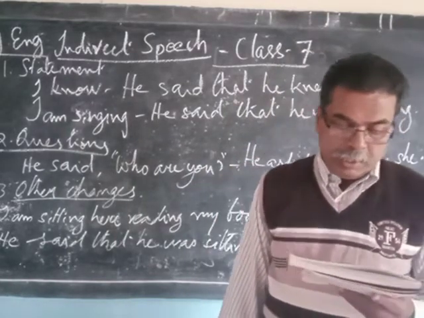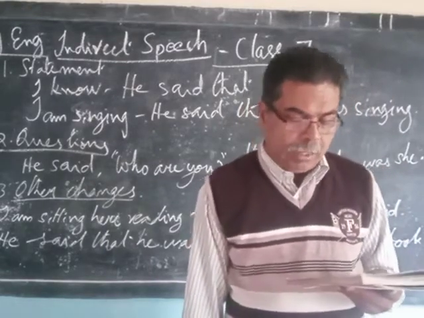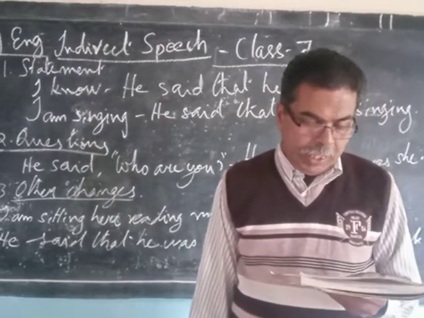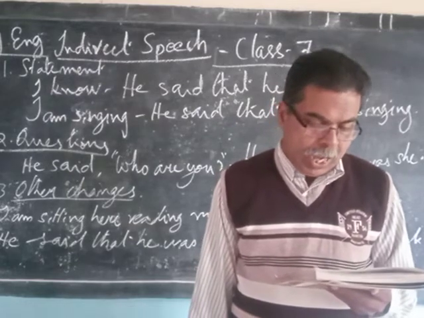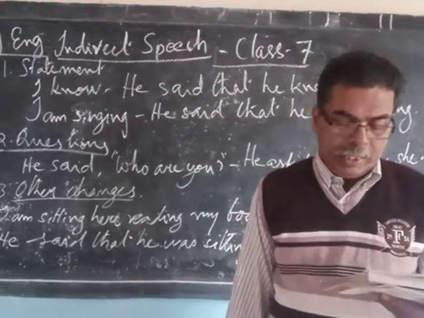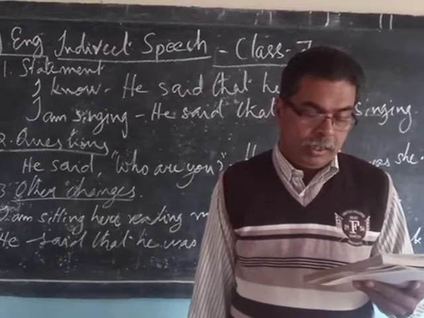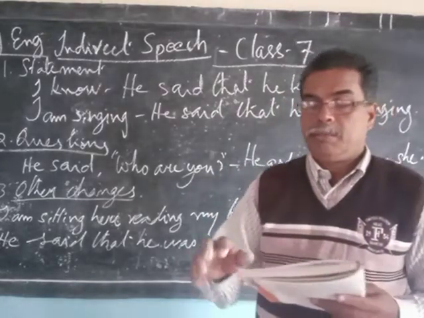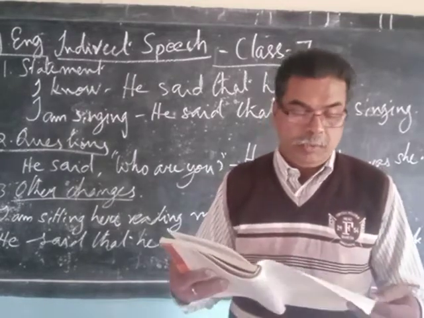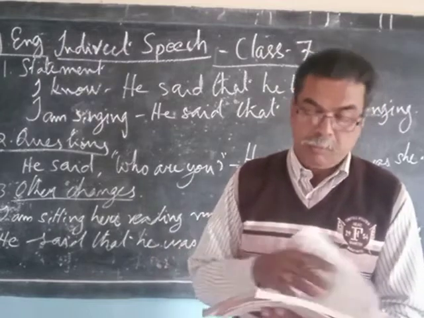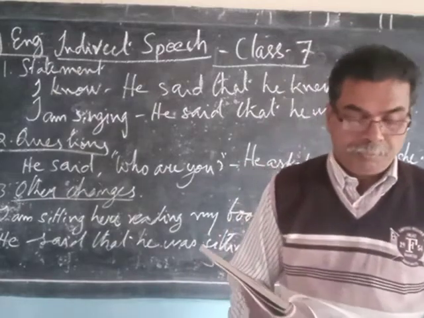Two forms are there. She was waiting. He said that she was waiting or she had been waiting. Two forms are there. He had already left. He said that he had already left. I can help you. He said that he could help me. It may rain. She thought that it might rain. All the different tense changes are mentioned in that. So when you listen to the video, please pay attention, and I also will be sending the photocopies of these pages. You can go through that.